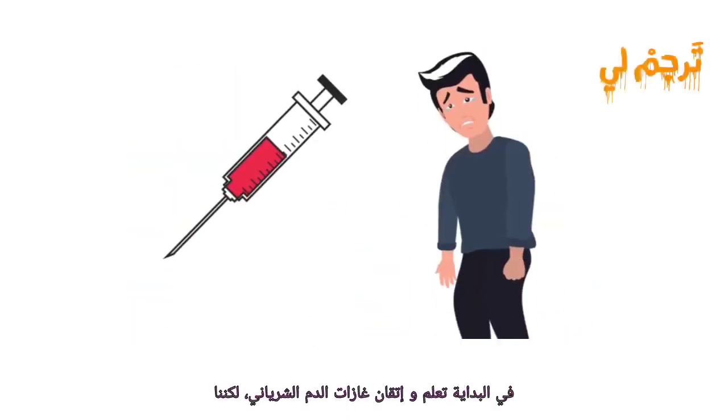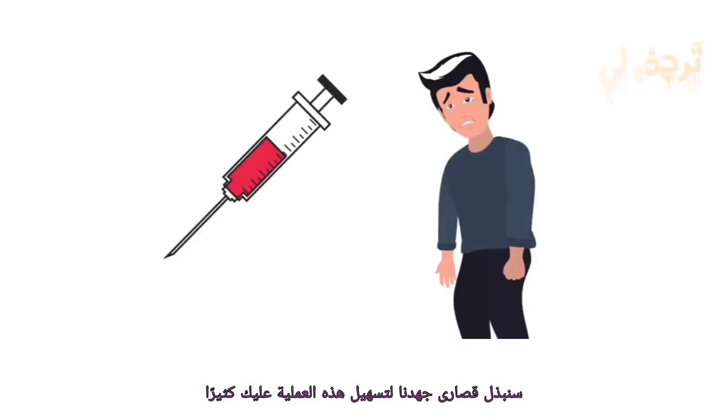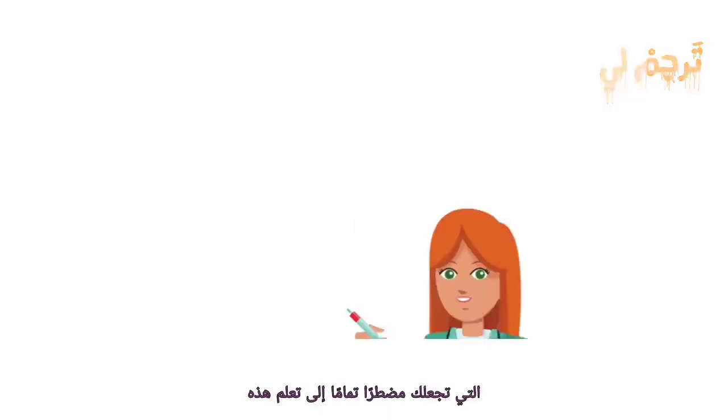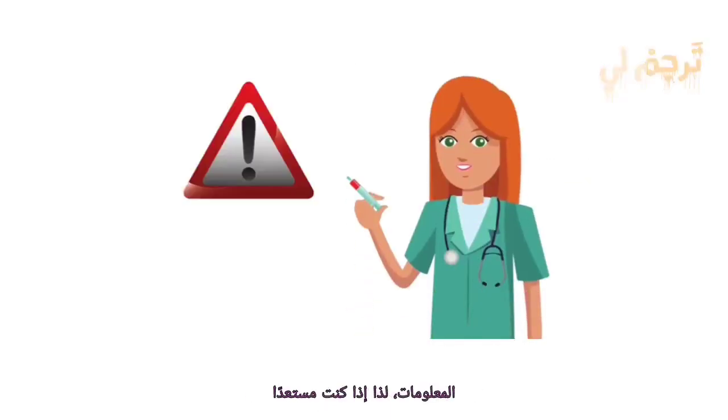The problem is, it can be very difficult at first to learn and master ABGs, but we're going to do our best to make that process much easier for you. An ABG can serve as one of the most accurate ways to assess a patient's clinical condition, which will help the doctor and respiratory therapist make important decisions on how to best treat the patient. That is one of the many reasons that you absolutely must learn this information. So if you're ready to get started, let's go ahead and dive right in.